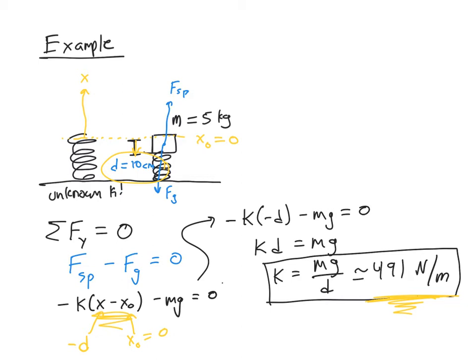I'd like to do one more example and balance this mass and this spring against a few other forces so you can see how it works in general. But I'm going to use the same spring constant that I determined here and this same mass in a slightly different statics problem.